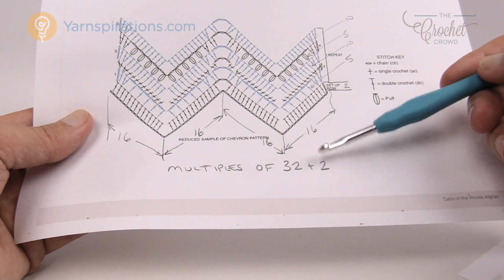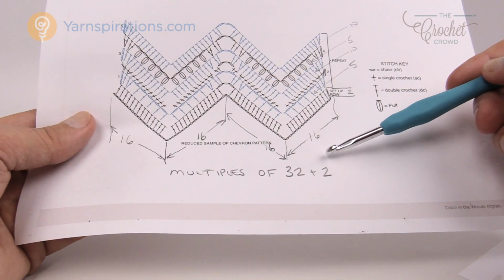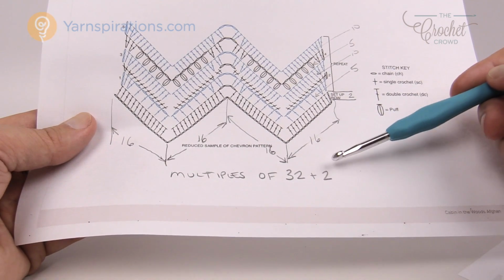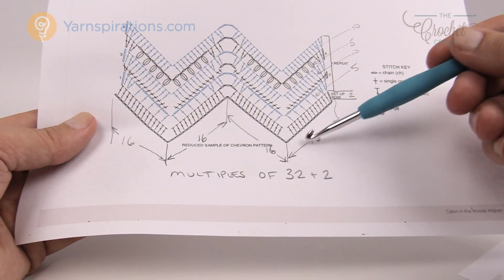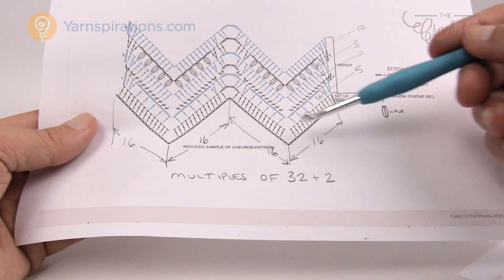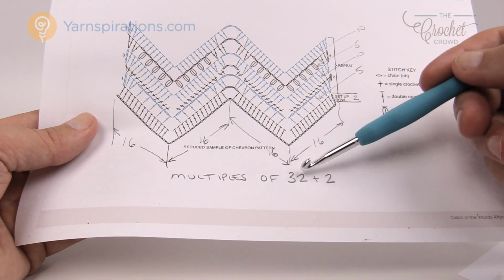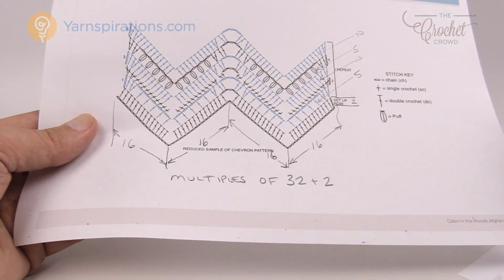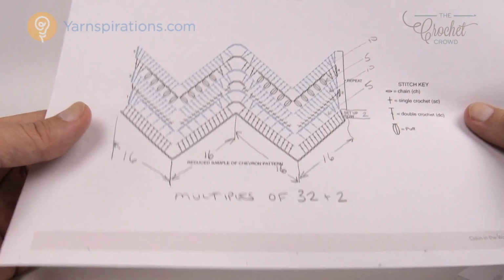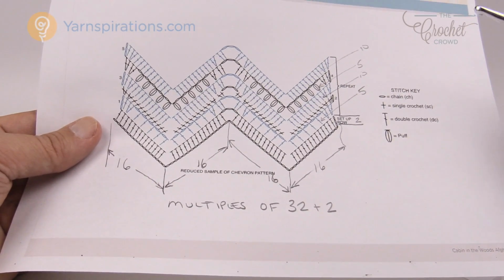And if you're going to do it that way, just make sure at the very end of your chain, when you're satisfied, you add 2 extra chains. You can see that each one of these chevrons, each side was made up of 16 stitches, which gives you your 32. Also what I like to do on my patterns is write key elements to look for.